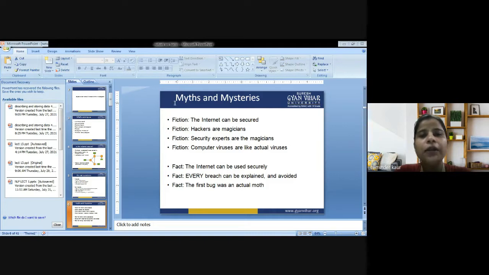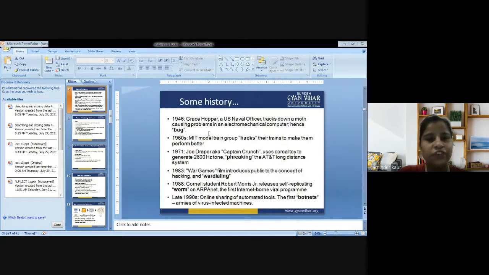We are into the fiction era. So instead of dealing with the fiction era, we are supposed to move to the factual era. We are supposed to deal with the facts. So instead of blaming each and everything that comes our way, we are supposed to tackle the things that come our way. So this is the fact that we are supposed to deal with when we are dealing with online information.